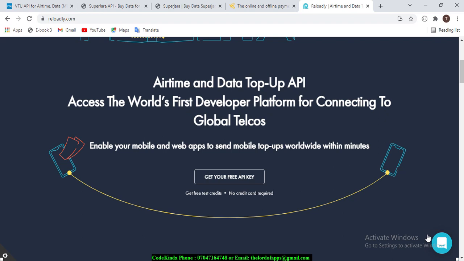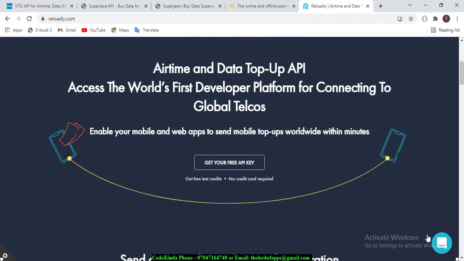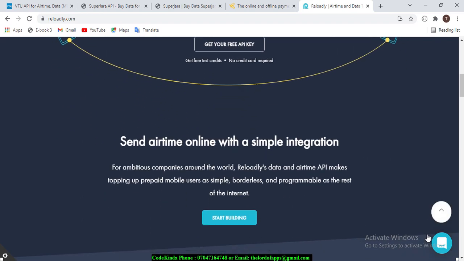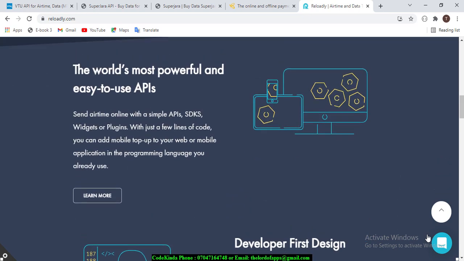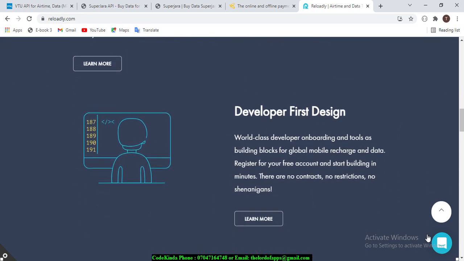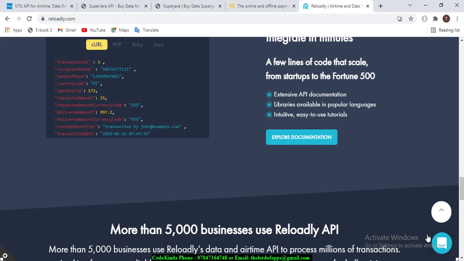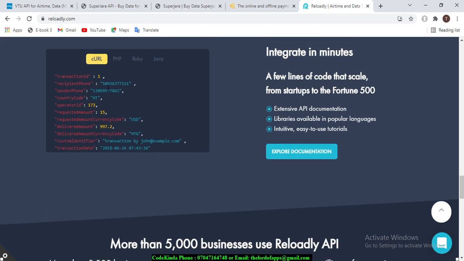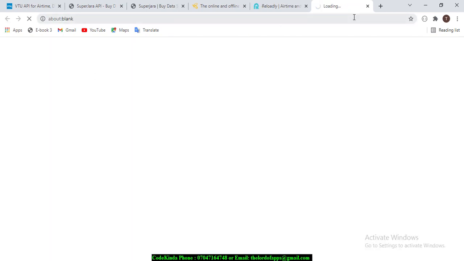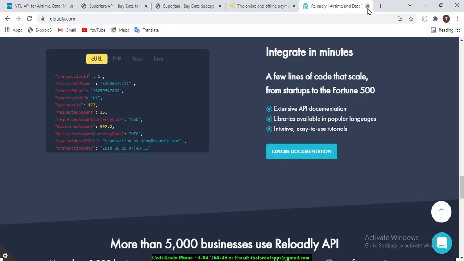So it's an API. If you scroll down, we're going to be seeing quite a lot of documentation on how to do this. So you just take your time and read through. You see the documentation down here. So these are the documentation. They have it in PHP, Ruby, and even Java. You can really integrate it in your own platform, and they have sample code on how to do all of these things on their platform.